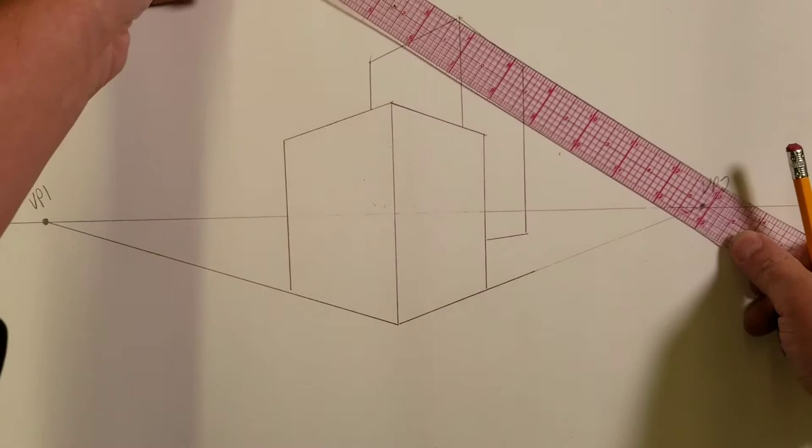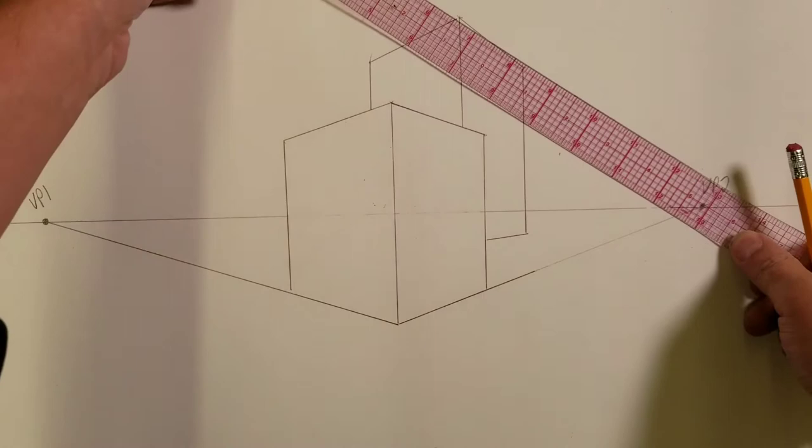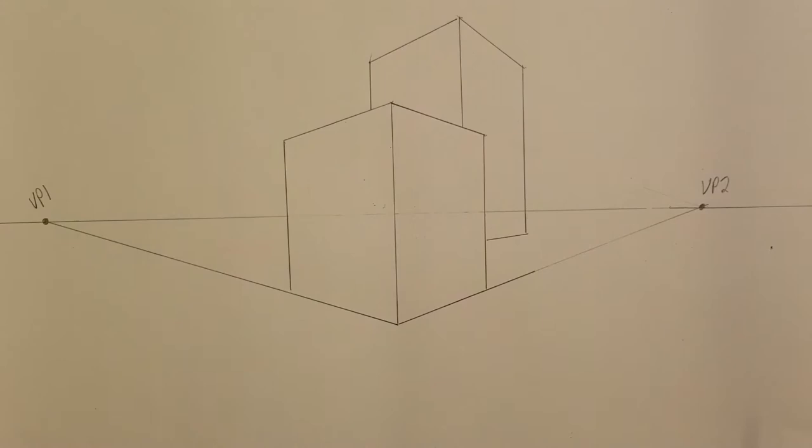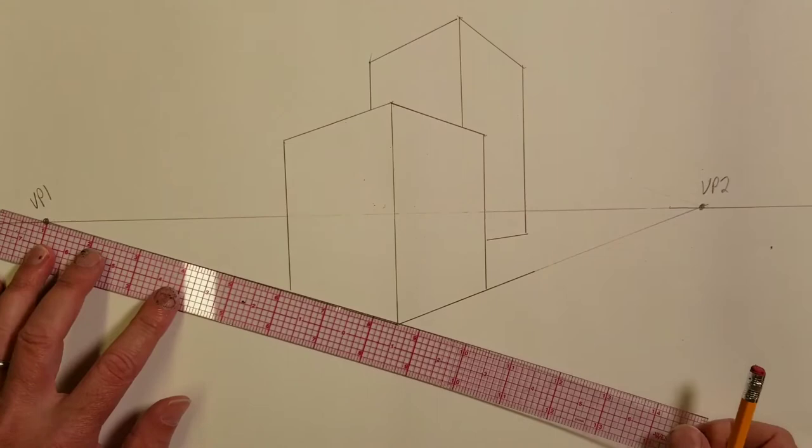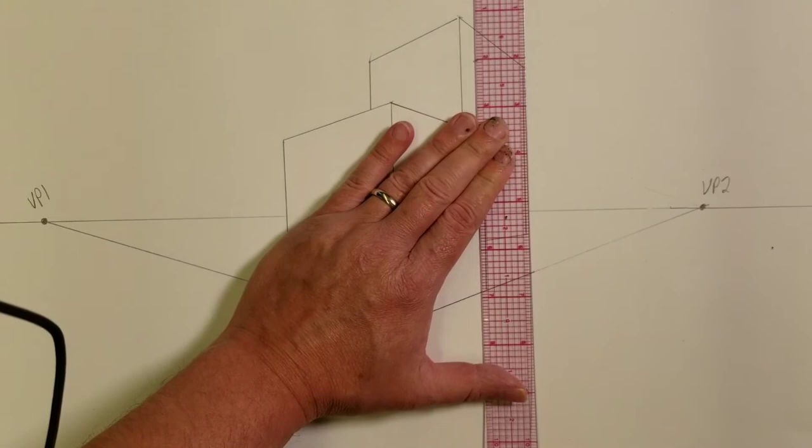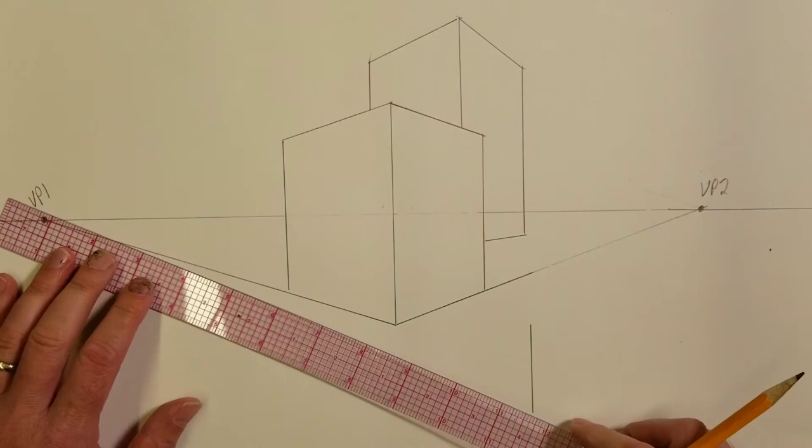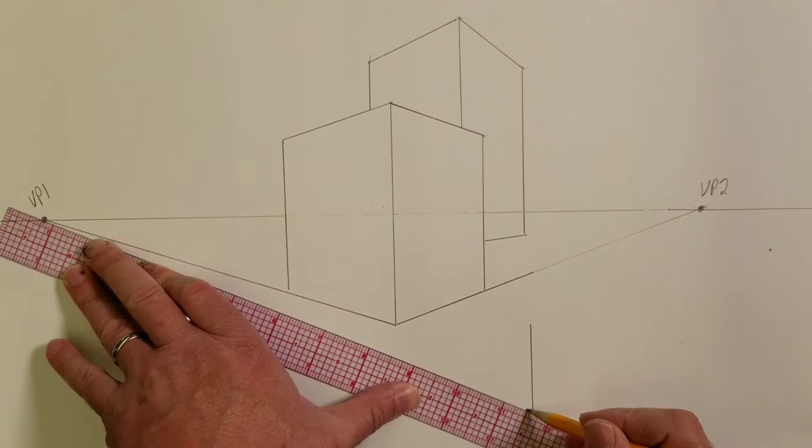So you can create a 3D effect by doing that. Again, all of the diagonals are going to the vanishing point. Alright, so next thing we want to do is we want to show you what happens when we have something below the vanishing point line. So we're going to make a little box here. Start by making, actually we want to make the edge of the box facing this first, and you can do these lines out of order.